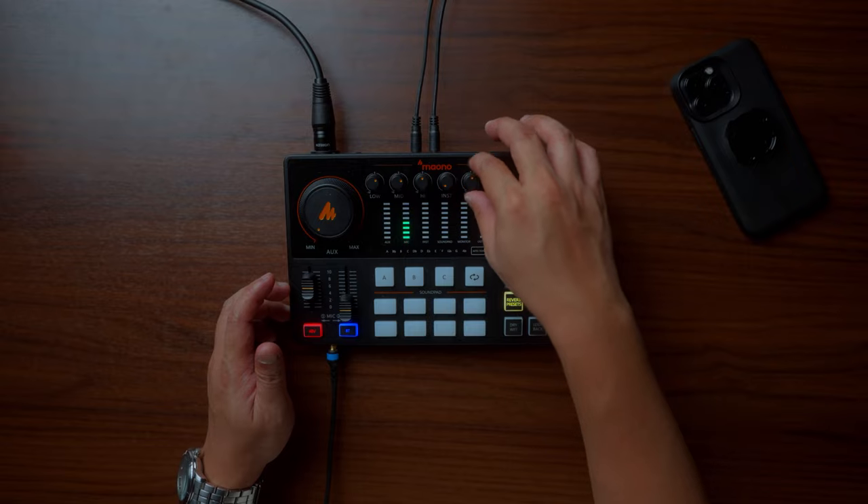Now for the pitch — this is one of my favorite features. I can do a voice like this: 'Hello, my name is Dan from DanBoxing PH and this is a sound test with pitch at maximum level.' Or I can go to the other end — 'This is the sound test of the Mauno Caster E2 with the pitch at minimum.'